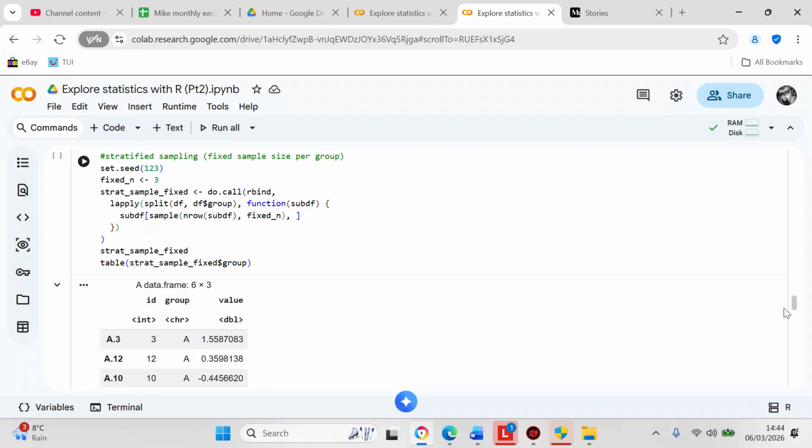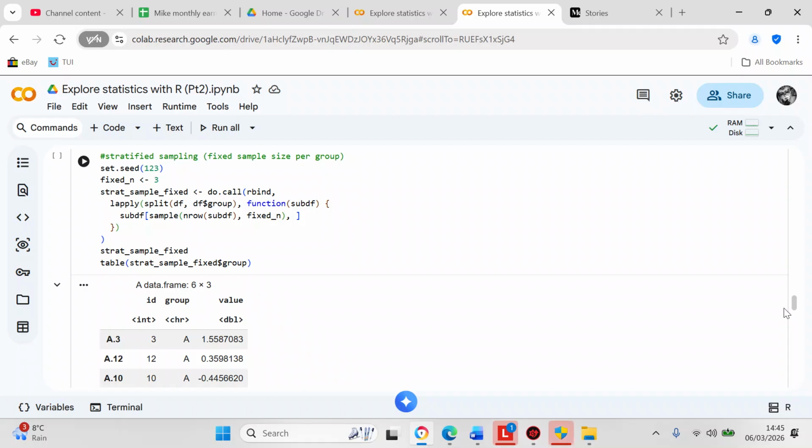So strat_sample_fixed becomes do.call, brackets, rbind, comma, lapply, brackets, split, brackets, df, comma, df$group, comma, function, brackets, sub_df, curly brackets, sub_df, brackets, sample, brackets, nrow, brackets, sub_df, comma, fixed_n, which is 3, comma, square brackets, curly brackets.